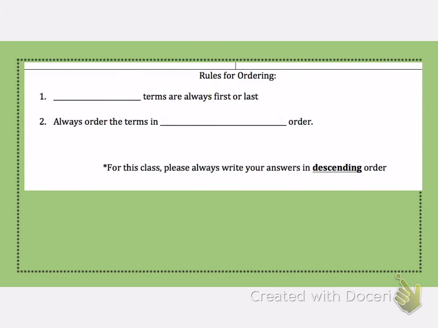So we showed you both orders, descending and ascending, just because mathematical language accepts either one of those. So just a few concluding ideas: when you are looking at ascending or descending, those constant terms are always either first or last, depending on whether you're going in ascending or descending order. We want to order the terms in ascending or descending order, and the variables in alphabetical order.